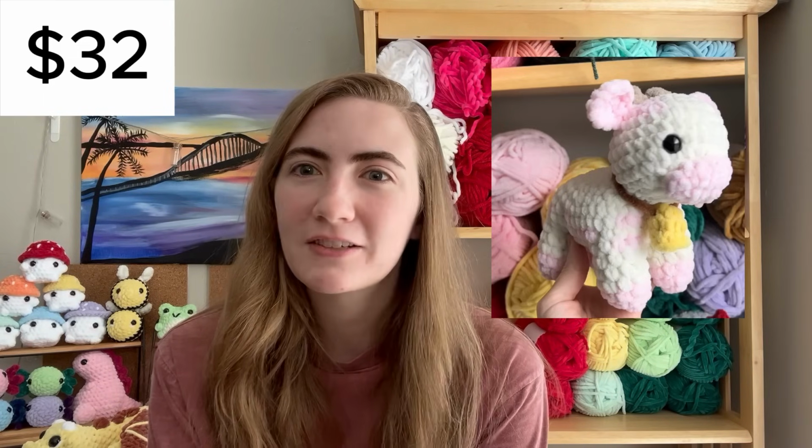So it took me a really long time to make, and it was the first standing on all fours crochet plushie that I've ever made. Originally, I believe that the pattern called for a strawberry necklace, but I decided to freehand a little cowbell for her because I just thought it looked really cute. And this was a pattern I tried out by 1 Cent Crochet.